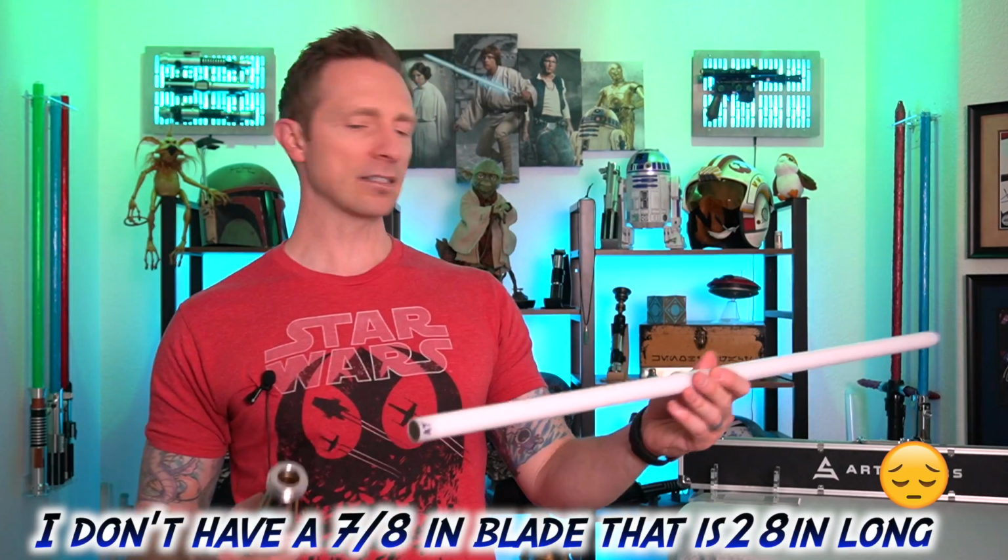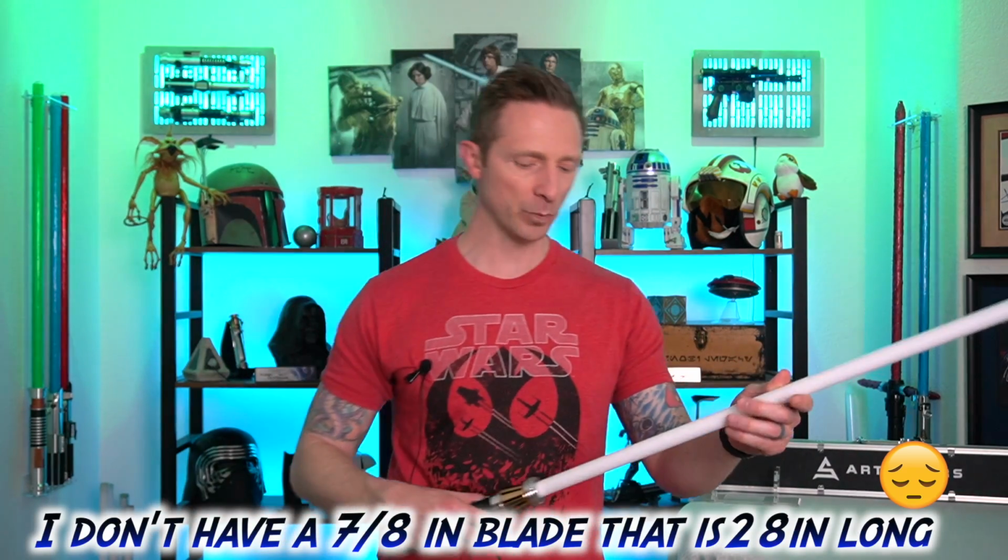And of course, if you ask my opinion on whether to get RGB or Neopixel, I've never heard anyone say they wish they had gotten the RGB after buying a Neopixel saber, which is crazy bright and has lots of really cool blade effects. So unfortunately, this is a little bit longer. This is like a 30 or 32 inch blade. We do have a good amount of blade depth. What is that? 3 solid inches, I think.